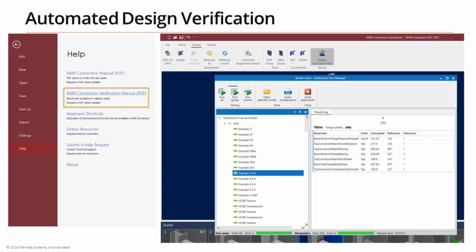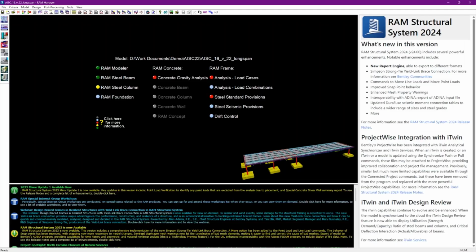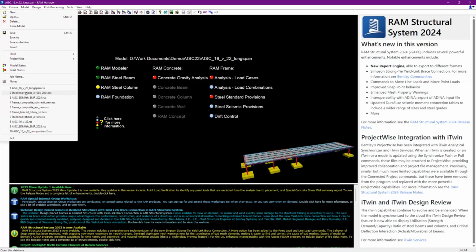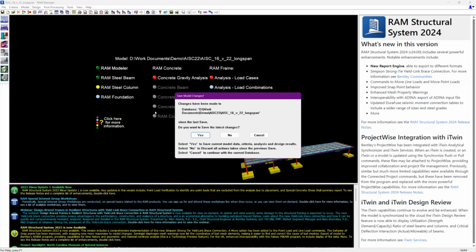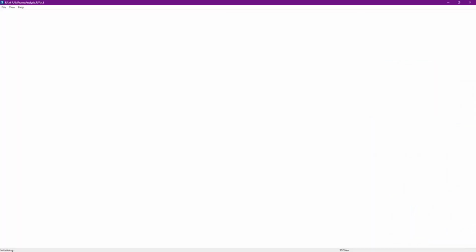So the last thing I want to show, I don't have any particular slides for this, but I do want to talk just a little bit about the seismic provisions. In addition to the change for AISC 360-22, there was also an AISC 341-22 seismic provisions that were implemented in the same year. Seismic provisions are something that we have in RAM Structural System. We have it in RAM Connection, and in STAAD.Pro as well. I'm most familiar with how it's implemented in the structural system, so I'm going to use that today.